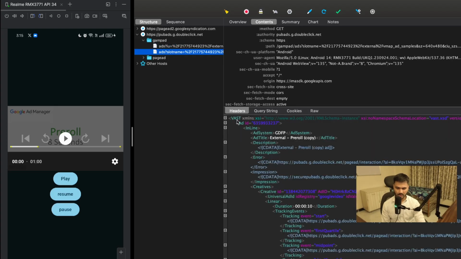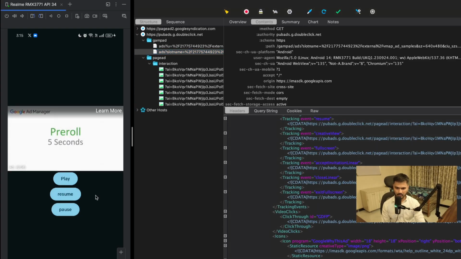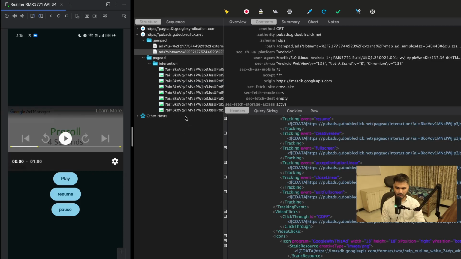So this is the VAST response. It's telling me that I have a pre-roll ad with a duration of 10 seconds. It contains one error tag, so if any error happens during the playback, I'll need to trigger this particular endpoint. Along with that, some tracking events: start, first quartile, midpoint, third quartile. There are also pause and resume tracking events as well. So if I resume the content, the corresponding analytics event will be triggered. If I pause the content, the analytics tracking event will be triggered for the pause activity.